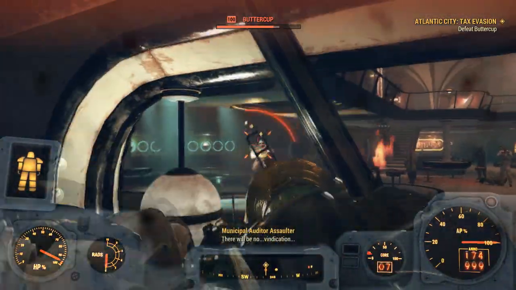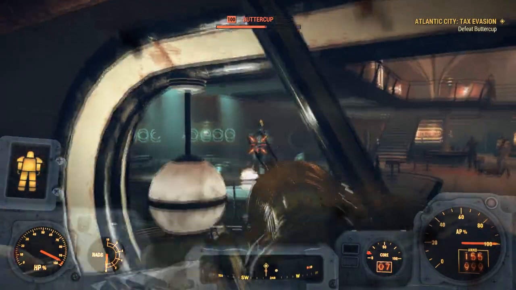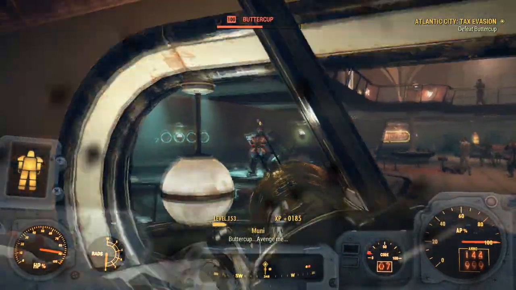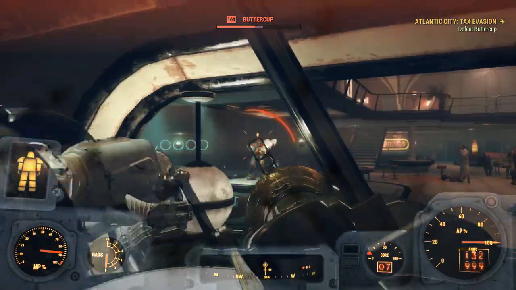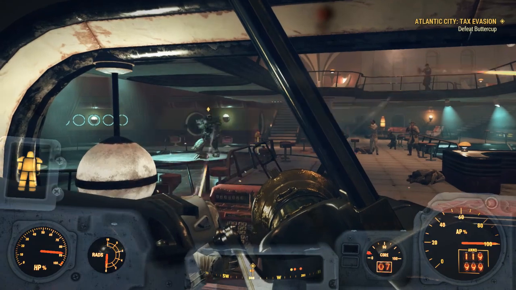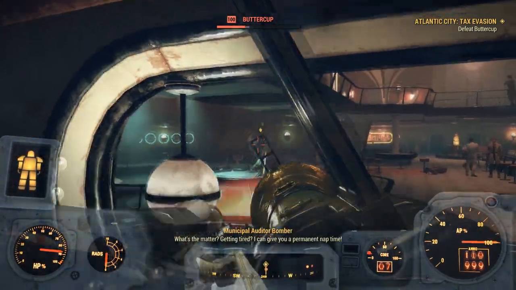I might have to actually empty the entire mag. Stop that. Stop it! Who's the genius that gave the NPCs grenade launchers? So what's he wearing? The money armor? It could be the money armor. I don't recognize that power suit.